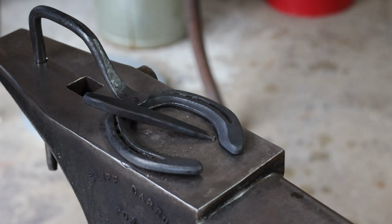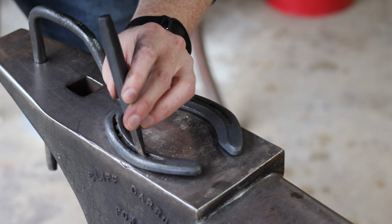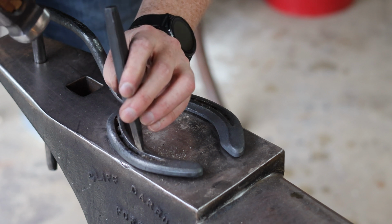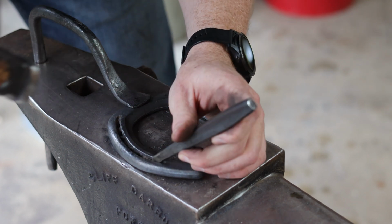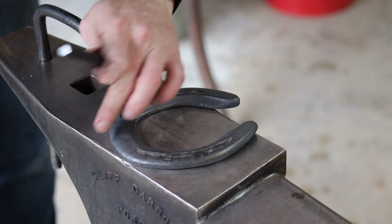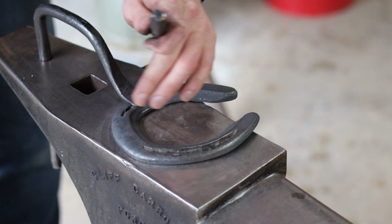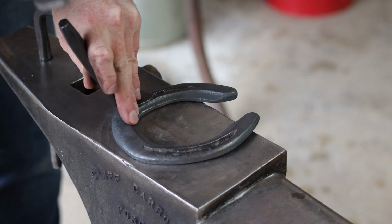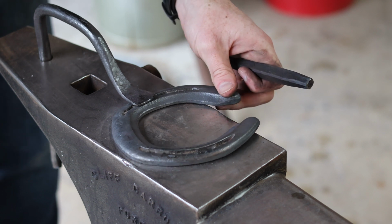All right, so I seem to be getting some progress made by just chiseling out the concrete or whatever this stuff is using my cold chisel. Which is good because I don't want it in there if I can get it out. At the very least, I'll get these channels cleaned up and looking better, not so nasty and rough and grimy looking before I paint. And then I may end up replacing this shoe eventually, depending on how it turns out.